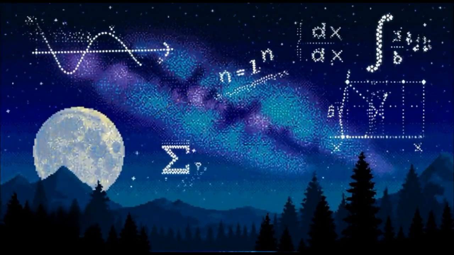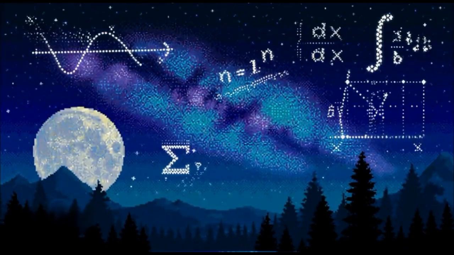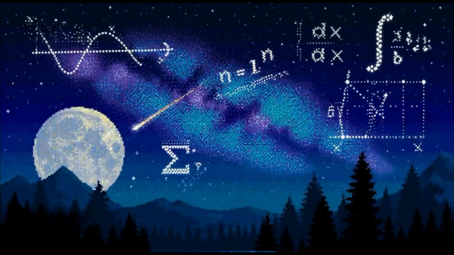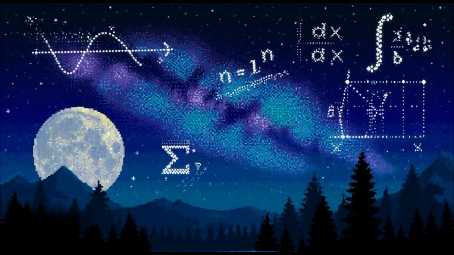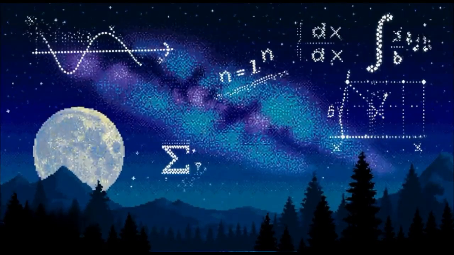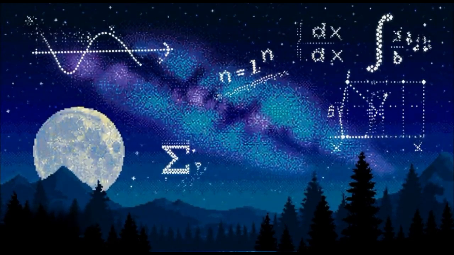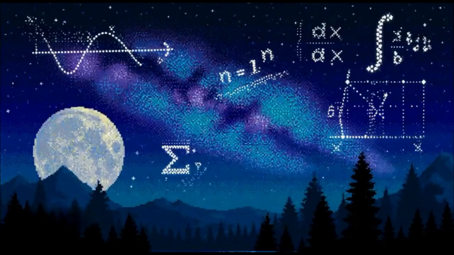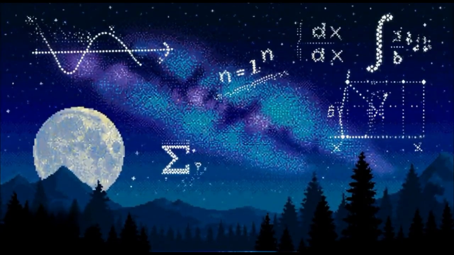The outer radius is x and the inner radius is x squared. The volume is the integral from 0 to 1 of pi times x squared minus x to the fourth dx, which equals pi times x cubed over 3 minus x to the fifth over 5, evaluated from 0 to 1. This equals pi times 1/3 minus 1/5, which equals pi times 5/15 minus 3/15, which equals 2 pi over 15 cubic units. The shell method uses a different approach.